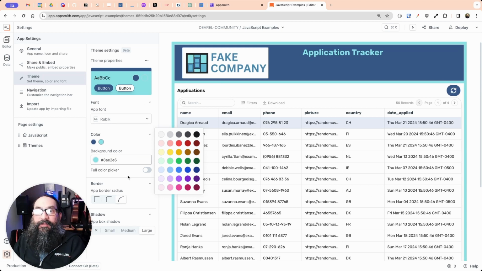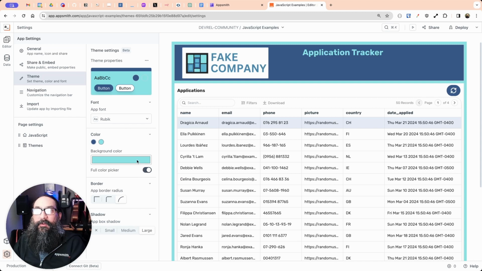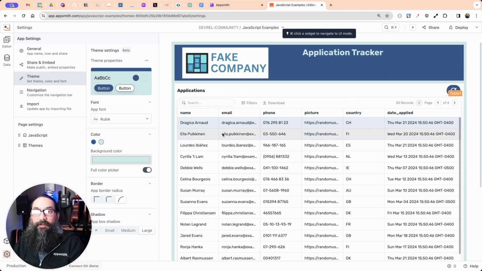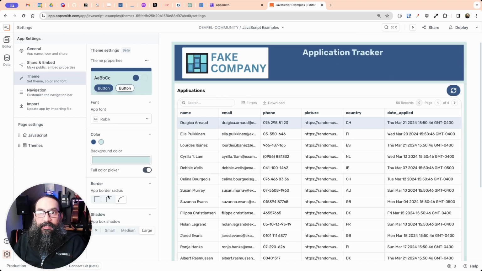So after that, then you change it to the full color picker and it'll start you out with that same color here, but then you can just choose a real lighter shade of it over here. It's just got a hint of that blue shade. So that way you can easily start with the image and then pick a couple colors that go well with it. I'm also going to change the radius while I'm here on this theme.